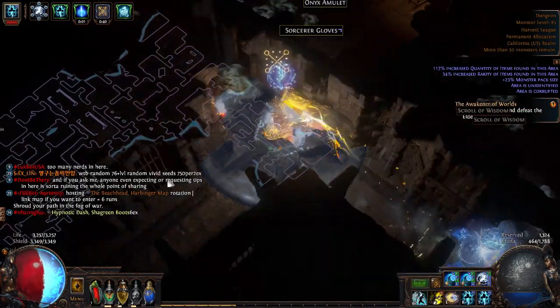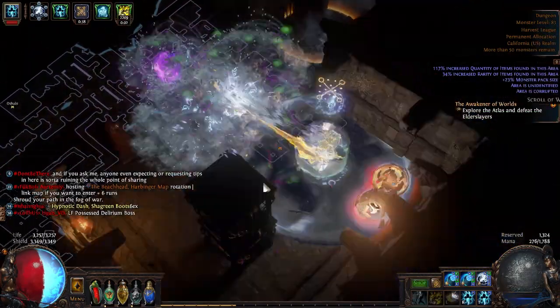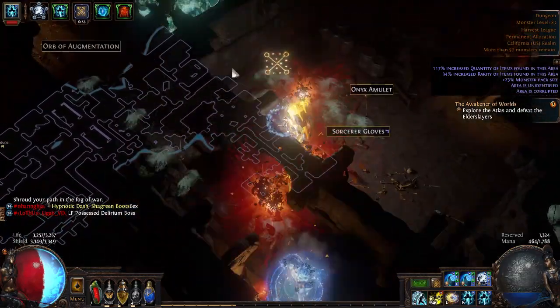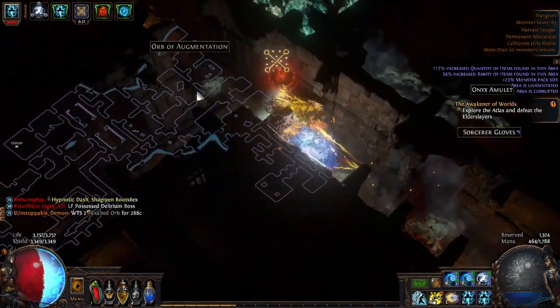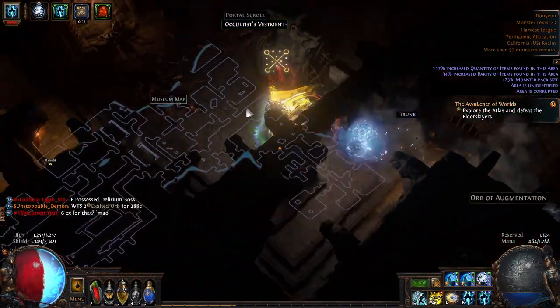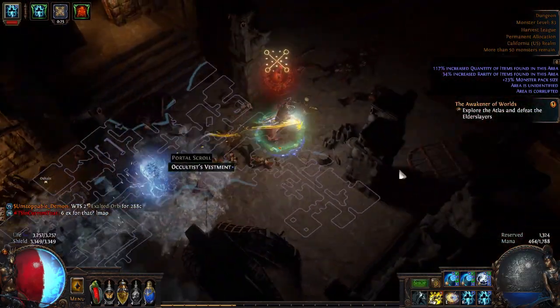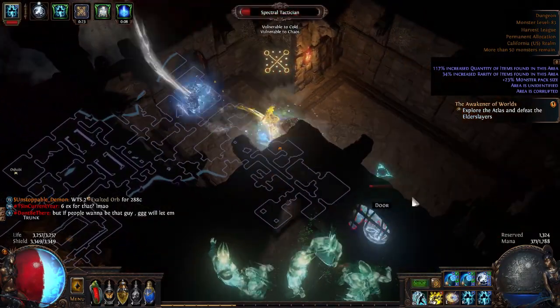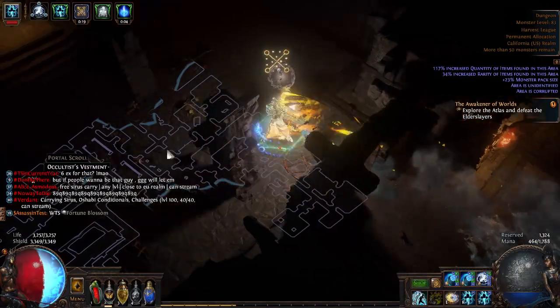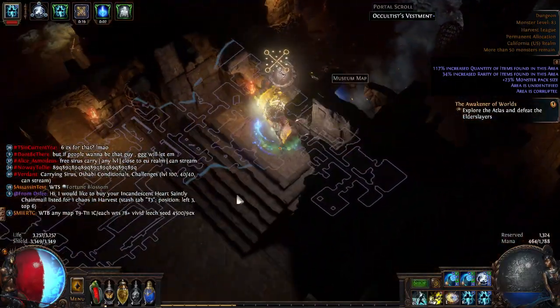Problem is I have no sense of direction, so finding the way is a struggle. Gotta get to the boss room somehow. How do I get there? It's like blocked. Oh, I see. Yeah, I learned if you remove landscape, your mini-map works pretty well.